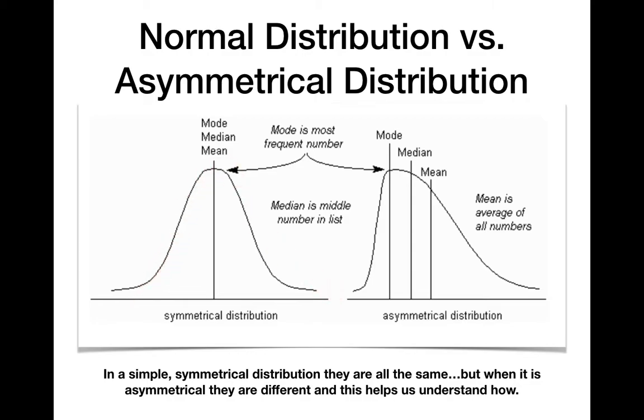However, if they are quite separate from each other, like we have a mode over here, the most common, my mean is over here, my median's up here, this means it's going to be asymmetrical. There's something different in the distribution. And if they're quite different, that should mean you need to look into this more because maybe some of the statistical tests that assume you have a normally distributed data set will not work. A lot of the time, this is why you have to collect a certain minimum number of data points to make sure you have enough data points to hit the normal distribution.